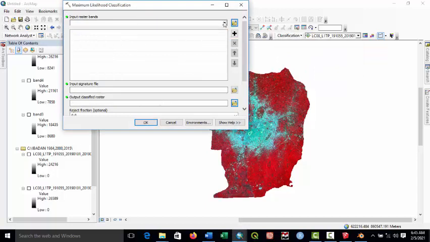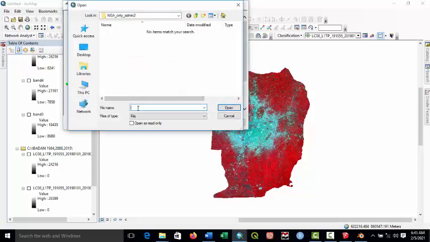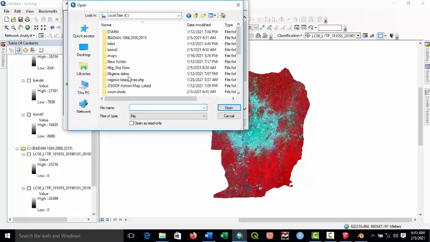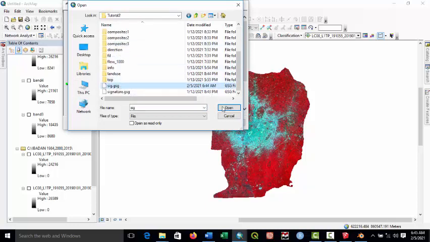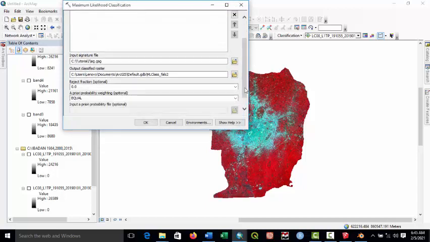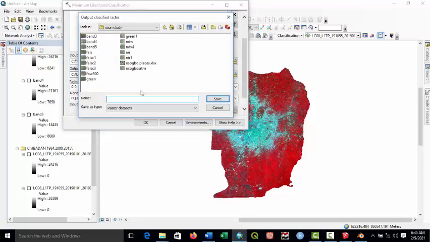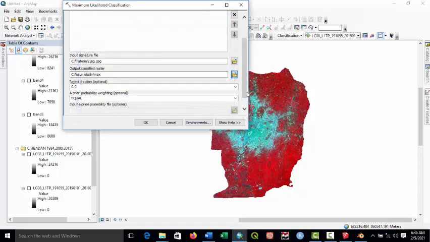Yeah, you only need the first color. Bring in the signature file. In this case, save it as just, let's say, max, and let's see.